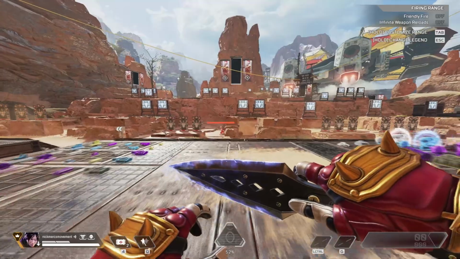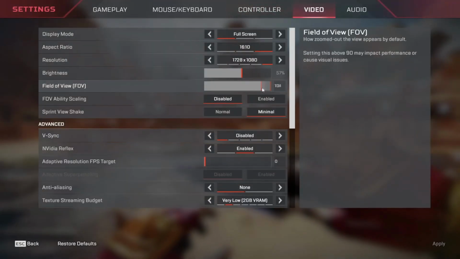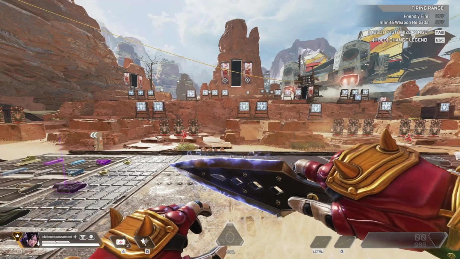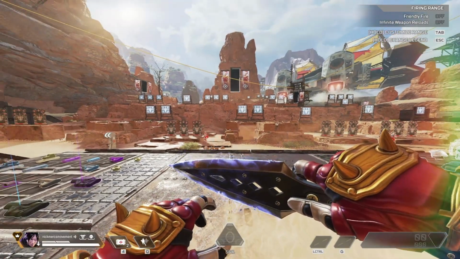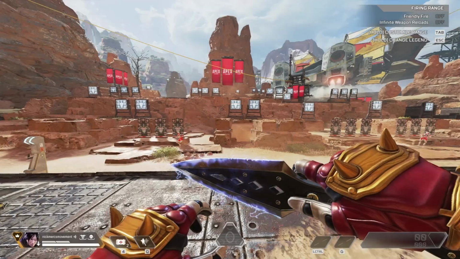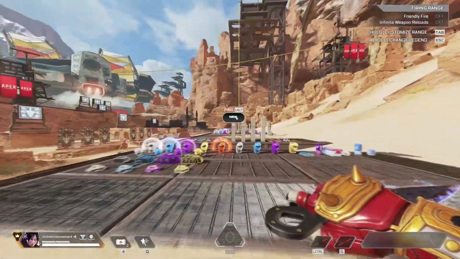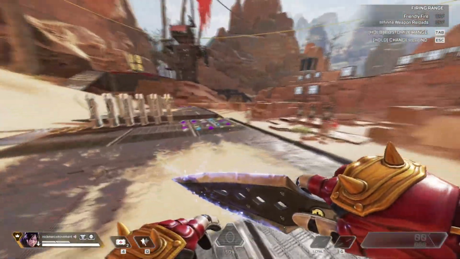Like you saw at the start of the video, if you have the Autoexec, see I'm on 110 FOV now, and then when I hit F12, it zooms out to 120 FOV, and then if you change it back to 110 again, and then F12, it goes back to 120. So that is how you do it with the Autoexec.